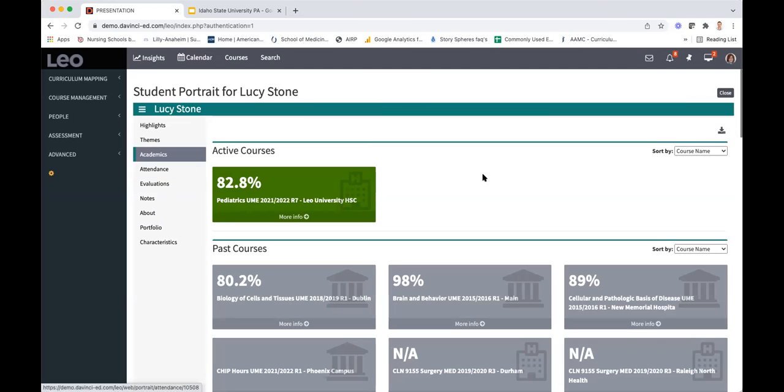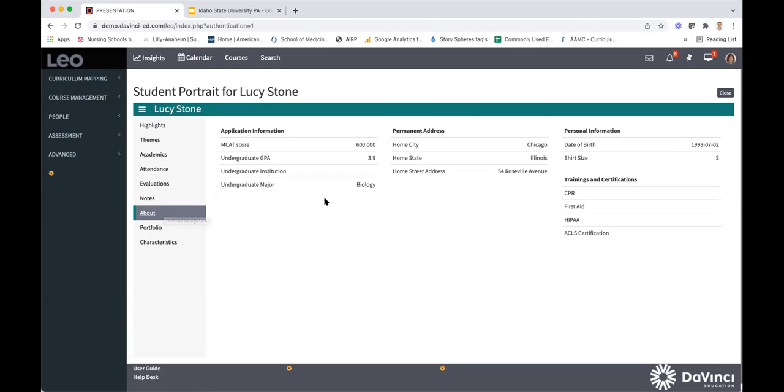Can I clarify something that you said about HIPAA, for example? One of the things that we do keep currently on our students would be their immunization records, and things like that. Where is that housed? Is that outside of the portrait, or do you not house that in this program? If we were to have anyone do that, it would be in the portrait. And it would be this trainings and certifications area, which that tab can change as well, if you did want to have some sort of immunizations.